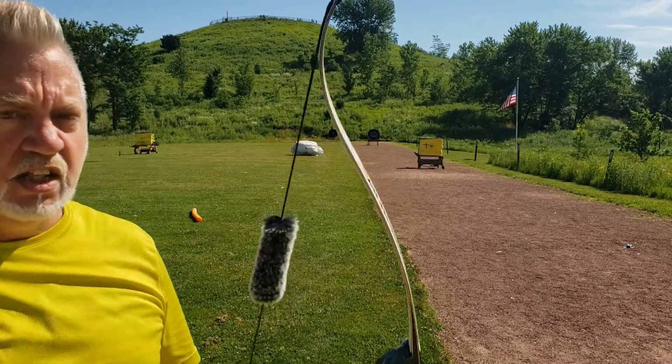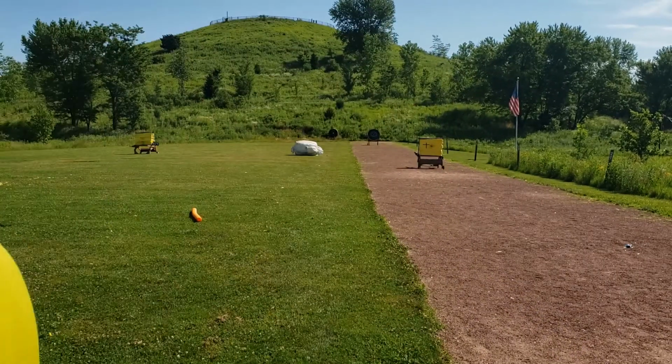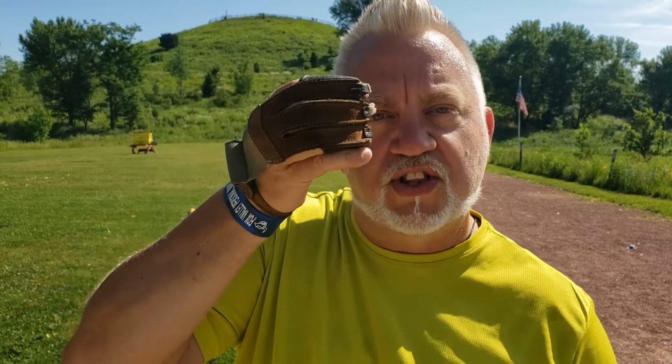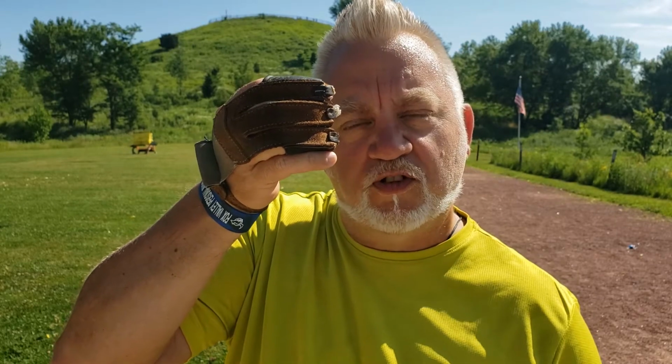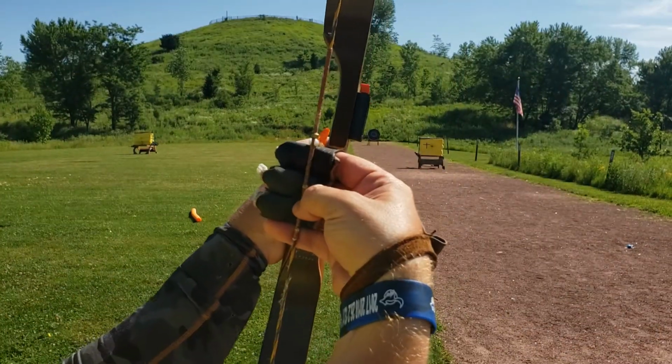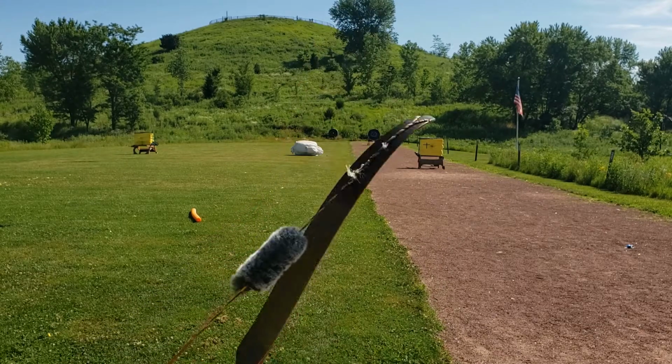Nice shot. Now we're going to do the same thing with the Darton Magnum. Here we are. Same gap. In case you guys are wondering and you're doing math, you're saying, Mark, you started at 3 fingers for 20, you went up 1 finger for an adjustment for 40. Isn't that the same as going down 2 fingers? You guys will learn all those little shortcuts too. So step 1, I'm going to choose my gap, 2 fingers for 40 meters.